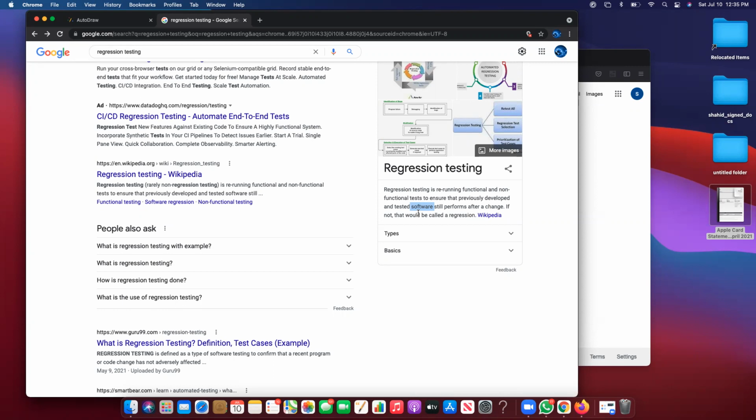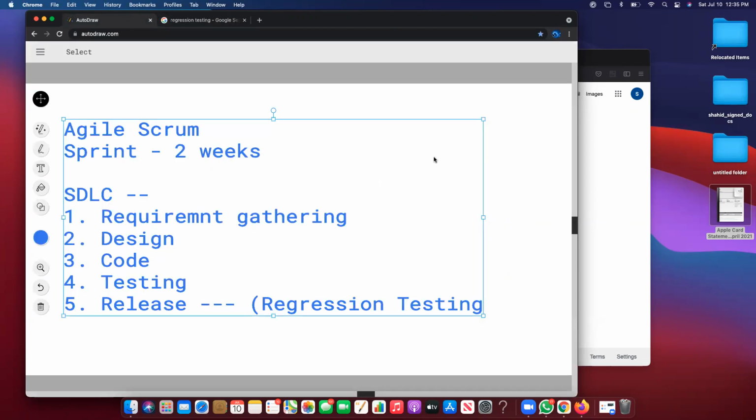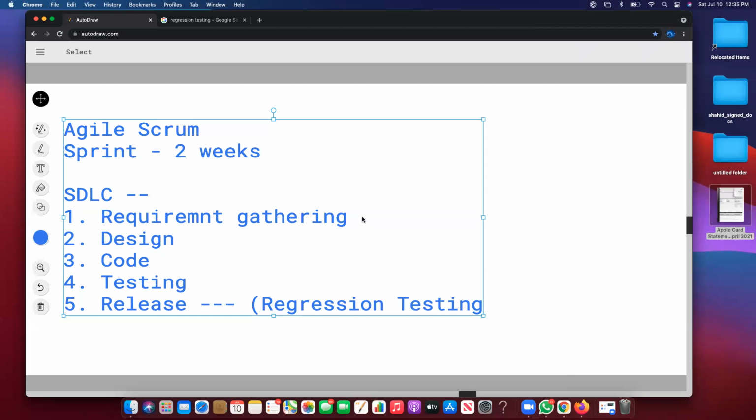On your second week, you decided to build the login feature, so if you're registered already, you can log in. Now you just finished testing the login, and they say, okay, we're going to go for release. Can you give us an okay? Right now you're saying, no, I have to do the regression testing. That means you're going to go back and test the registration to make sure it wasn't broken by this new login feature.